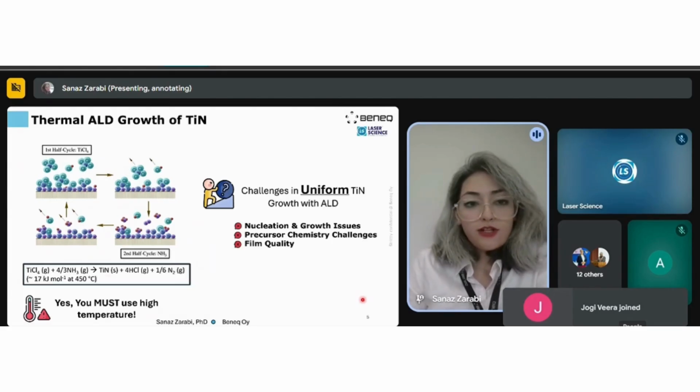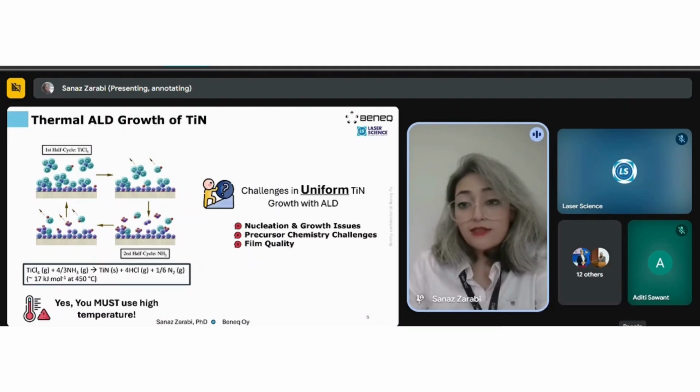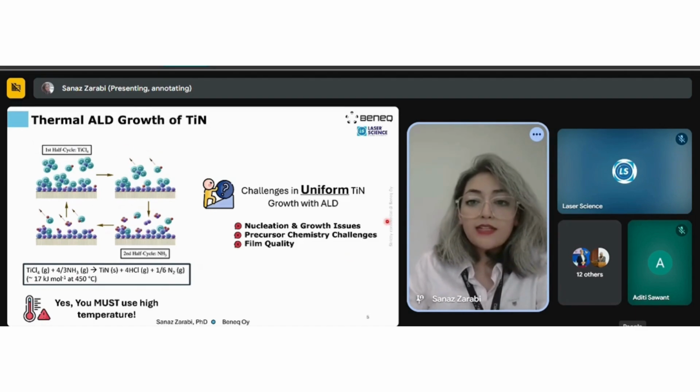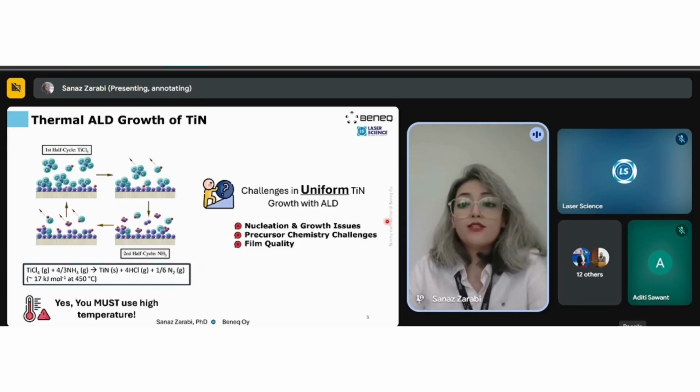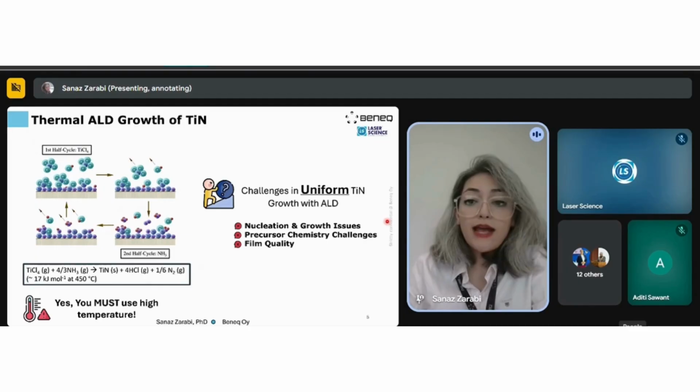In the atomic layer deposition of TiN with these precursors, the process follows a series of well-defined reactions at the molecular level. First, which you can see here, when the TiCl4 adsorbs onto the surface, the metal center of that precursor undergoes reduction, leading to the partial loss of the ligands. Next, ammonia, which you can see here, plays a critical role in completing the process by removing the remaining chlorine or amine surface species, forming the desired TiN layer.